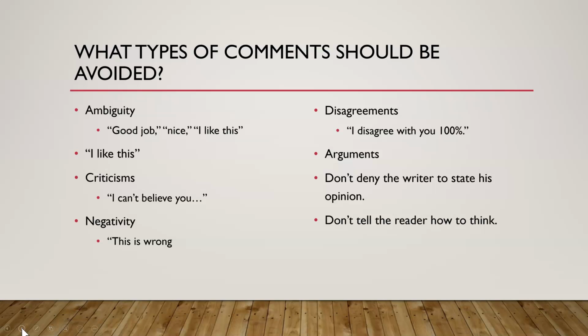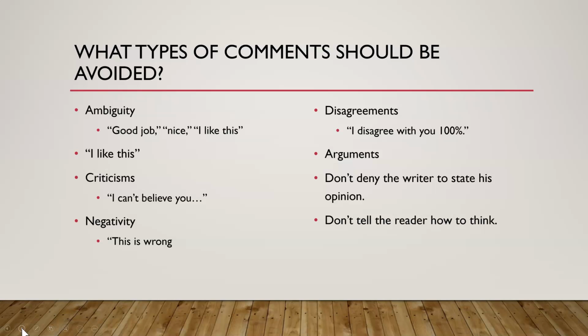Don't write criticism. Your job is to help your peer improve their writing, not to criticize them. So don't say, I can't believe you, blah, blah, blah. Don't write anything that's negative. This is wrong. As far as disagreements, I disagree with you 100%. It's not a debate, so it's not your job to disagree or agree with that individual. Just help them improve the writing. As far as arguments, don't tell them, oh, my point of view is better than yours, or you're an idiot for thinking this way. Your job is not to change the other person's mind on a particular topic. It's just simply to help them improve the writing.